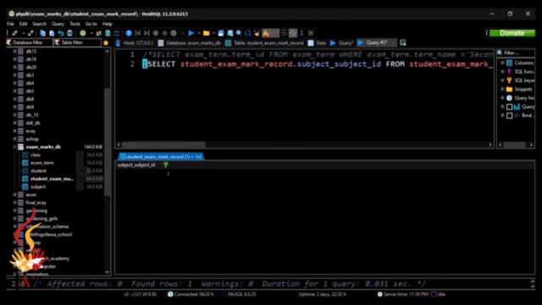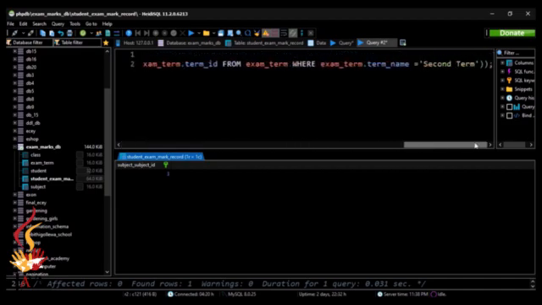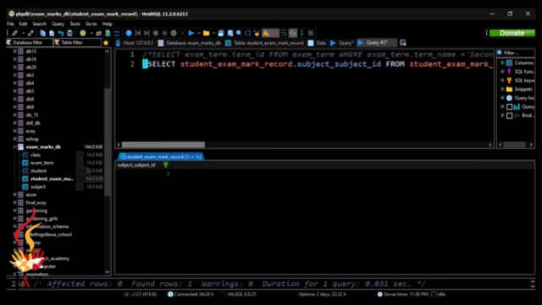So to get the subject name, I will add this query also inside brackets. After that, I will add another query as select subject name from subject table where subject ID in.